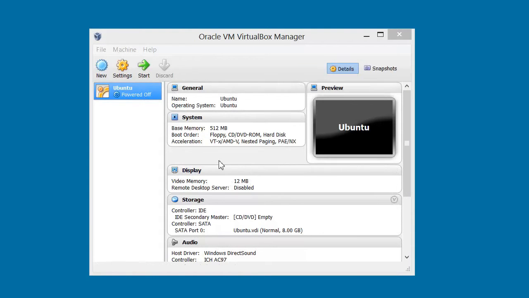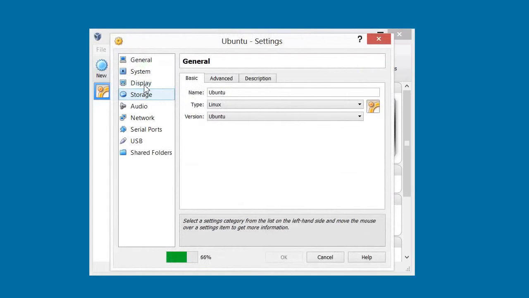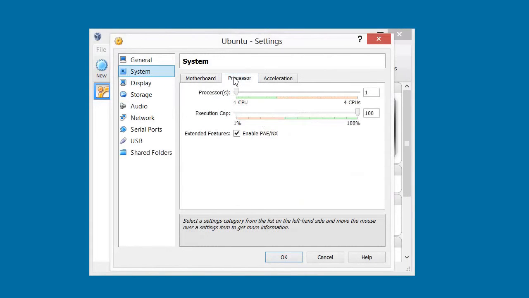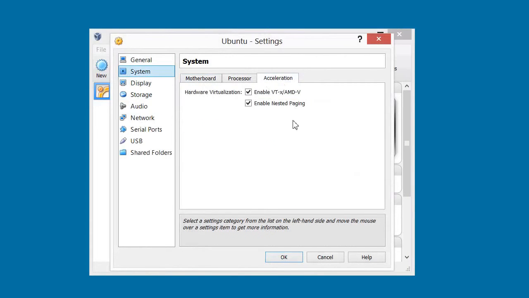Now that we have the VM created, we have to load the operating system. One of the things that you may want to take note of also is, depending on the computer that you're using, you may not have a suitable processor to run it in virtualization mode. One of the things though that you can do to work around this, because a lot of the current processors have a separate VM acceleration capability built into them.